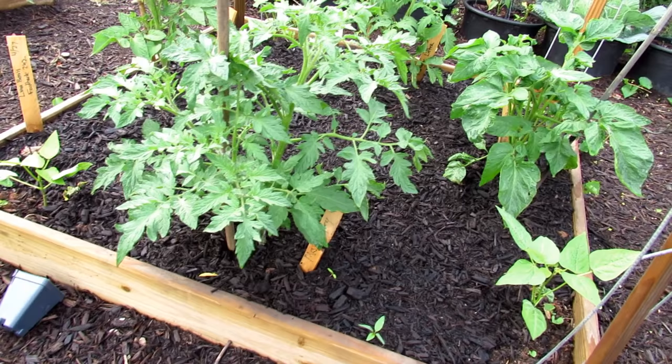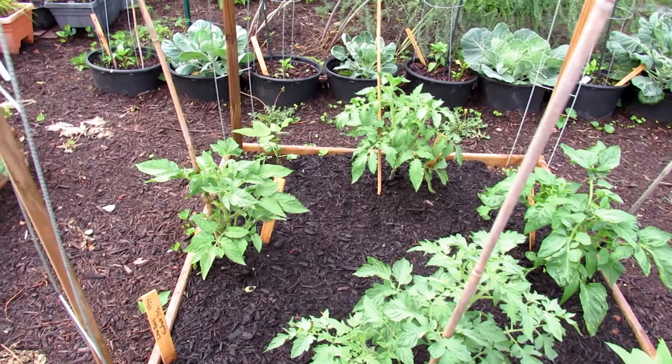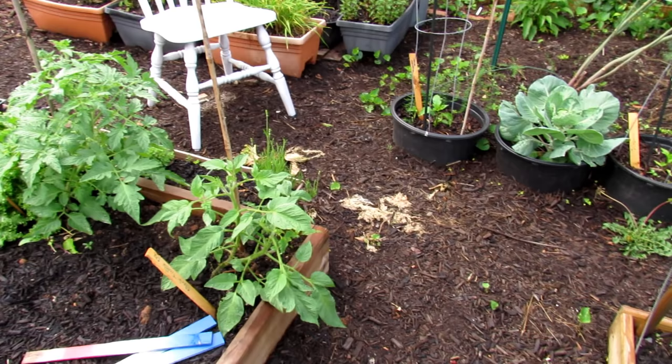These are tomatoes that were transplants and you can see they're a lot bigger. They're getting lightly pruned — I always bottom prune. As the plant gets bigger I take out more from beneath so air can circulate through. I recommend mulching — it keeps the moisture in, better for the plants, keeps even moisture in the root system area. Shredded hardwood will break down over a season and bring nutrients back to your garden.